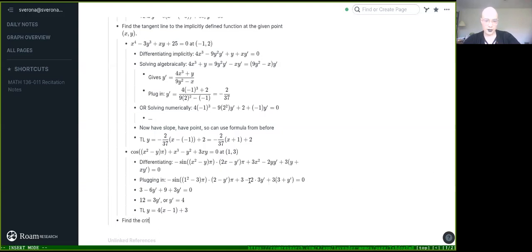Okay, now find the critical points of the following functions. So f of x, before I jump into an example, I should probably say a little about what a critical point is, just for the purpose of review. So critical points of a function on an interval. Critical points always have to do with a function. They belong to a function. And typically you're going to be asked to find the critical points of some function on a given closed interval.